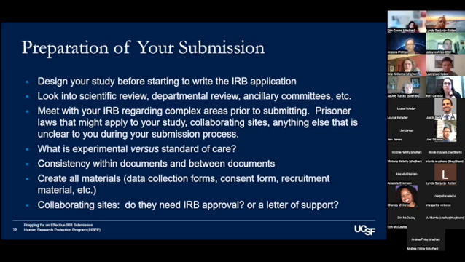And then finally, my area of specialty, which is working out your collaborating sites. So you'll want to find out if they need IRB approval. If your study's federally funded, you're required to use a single IRB. And that only applies if there are 2 or more sites engaged in the human subjects research. So you could have a site that is engaged, ones that's not, you just have one IRB. And then you might need a letter of support for any unengaged sites.